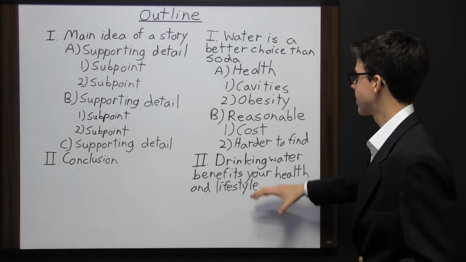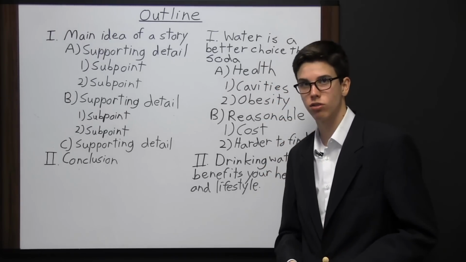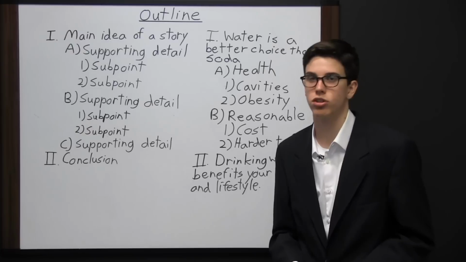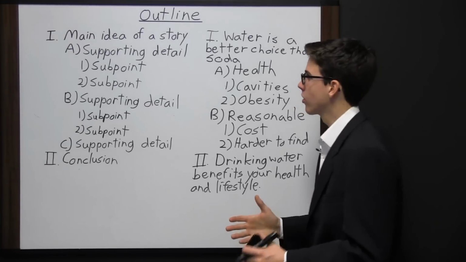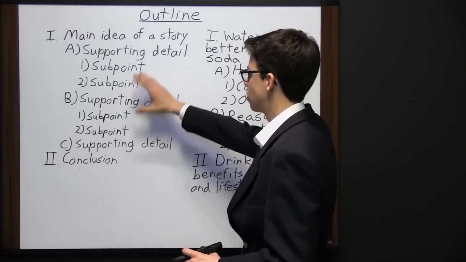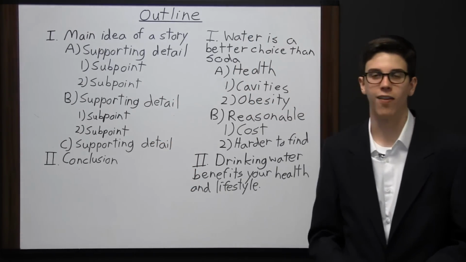And then I just go through this as I'm reading it so that by the time I finish with the story, I have notes from the story. So I can look back at my notes and remember what I read. So remember that there's many different ways to do an outline, but this is just the general way to do an outline.